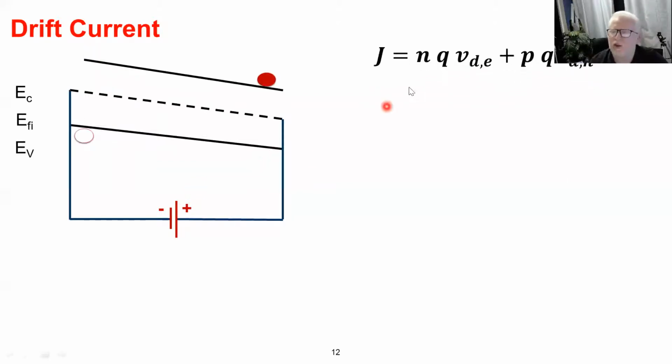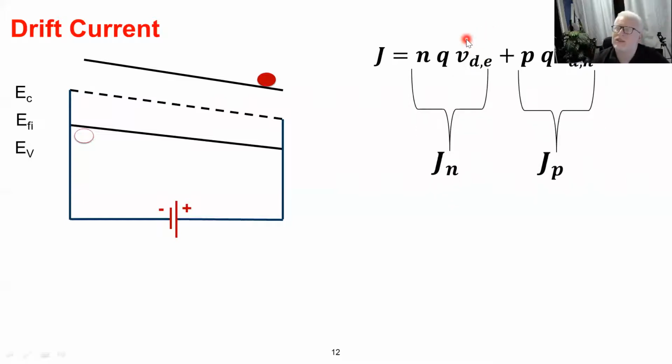Based on that, we have already concluded half of this equation, if you remember from chapter 1, when we said that this current density J is equal to n, where n is the electron concentration, times q, where q is the charge, times Vd, the drift velocity. I'm associating this Vd with a subscript e to indicate that this is the drift velocity due to electrons. By analogy, we can write a similar equation to describe the holes, saying that J also equals p, which is the number of holes, times q, the charge, times Vd,h, or the drift velocity due to holes.